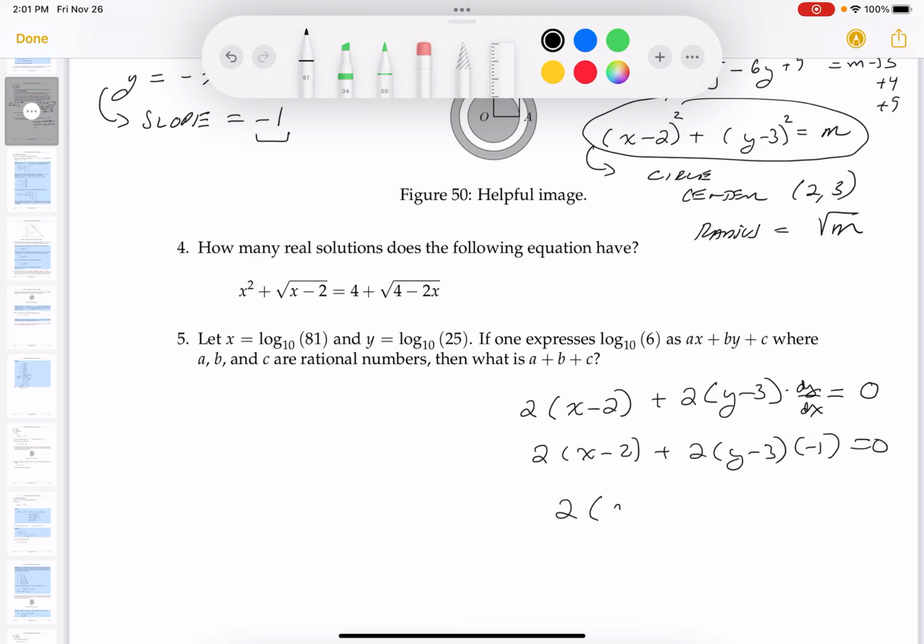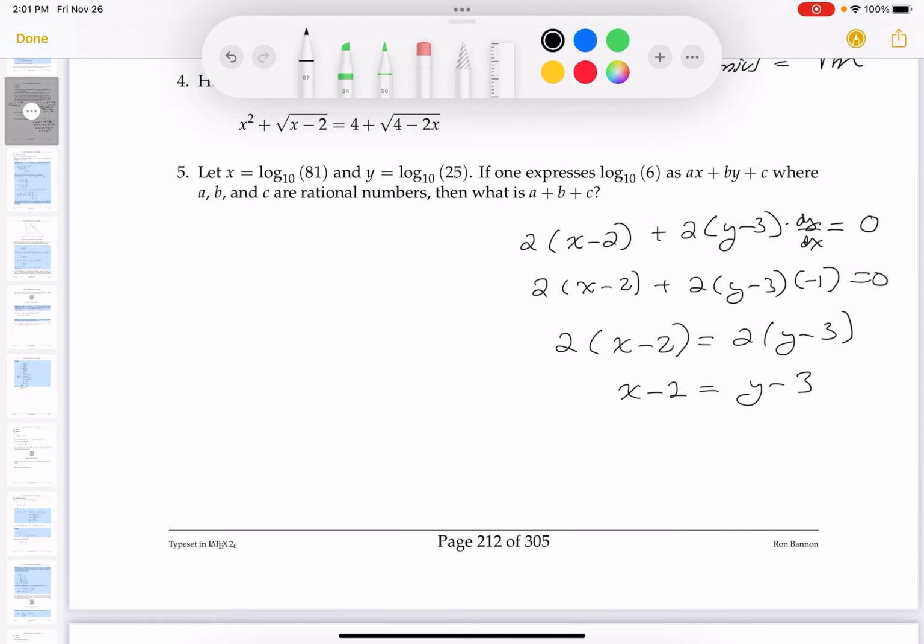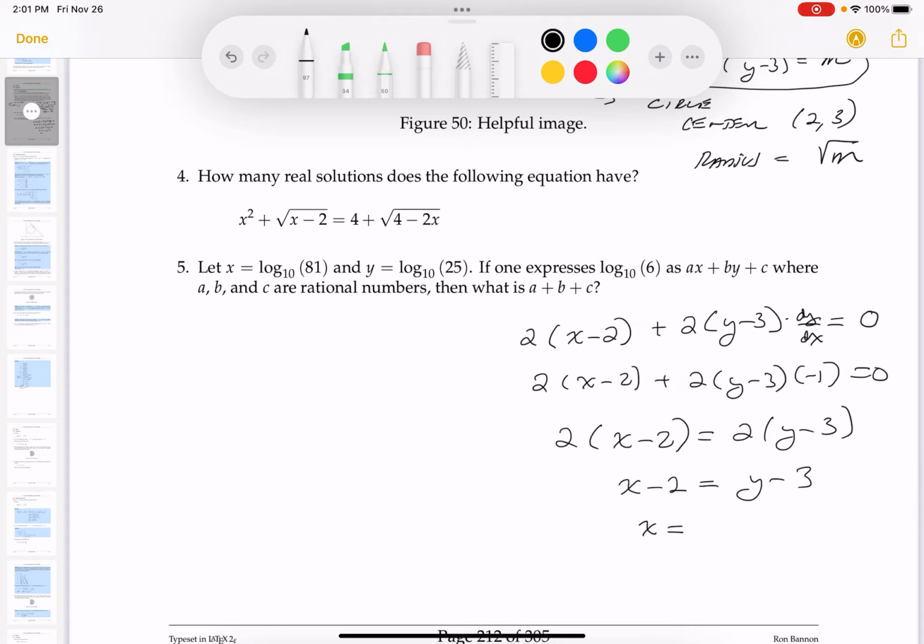Well, I'm going to continue to move forward in this, even if it's a dead end. But I get something like this over here. That's not so bad. I'll divide by 2, and you get x minus 2 is equal to y minus 3. I think I'm doing okay, right? And let's see what you get over there. Let's be very careful now. x is equal to y minus 1. But I also could say y is equal to x plus 1, right?